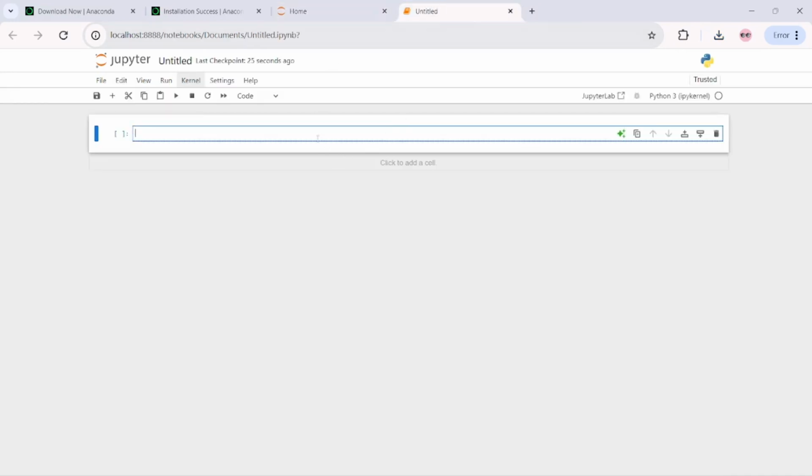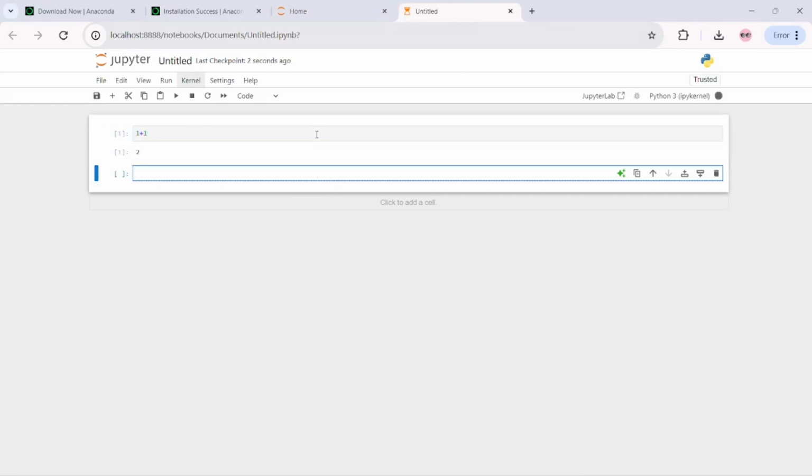On this untitled notebook, I just want you to type 1+1 and press shift enter. As you can see, our Jupyter Notebook is working very fine. And if you've gotten to this part, congratulations, I want to wish you well. You've successfully installed Anaconda and you already know what it's used for now. And lastly, we've opened Jupyter Notebook, we've explored it, and our Jupyter Notebook is working perfectly fine now. So we're good to go.